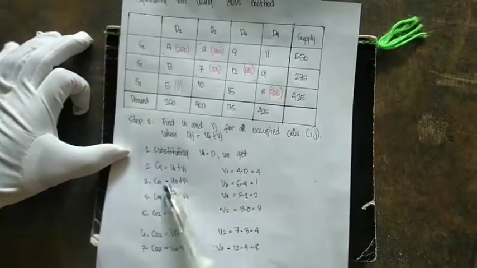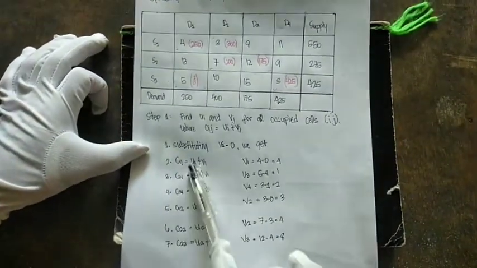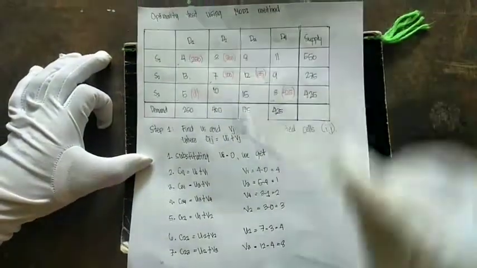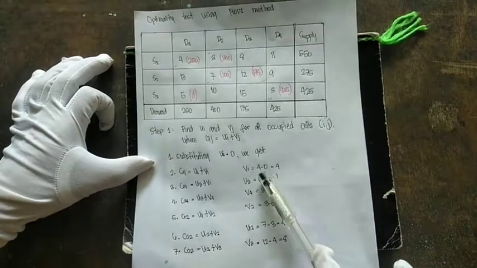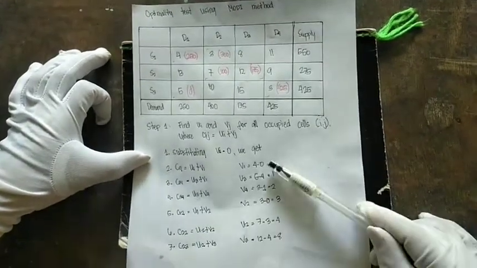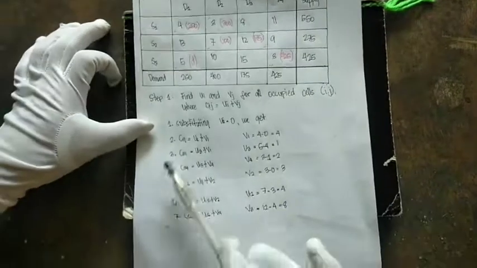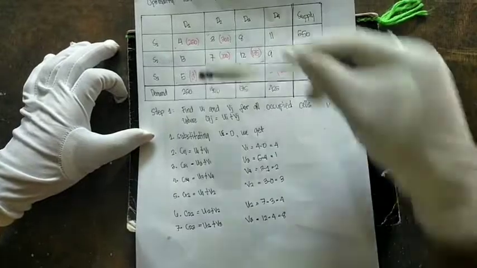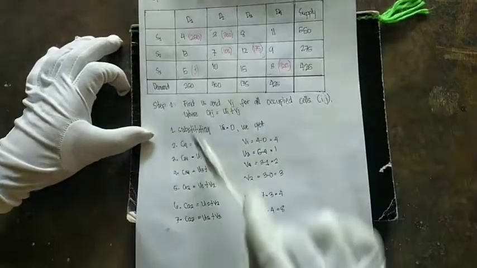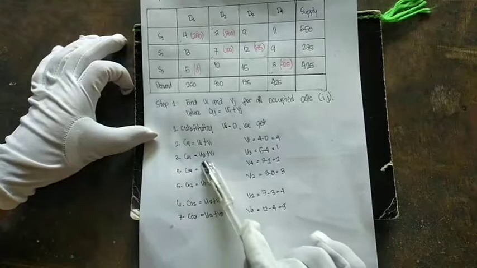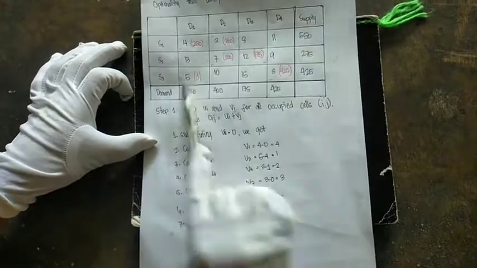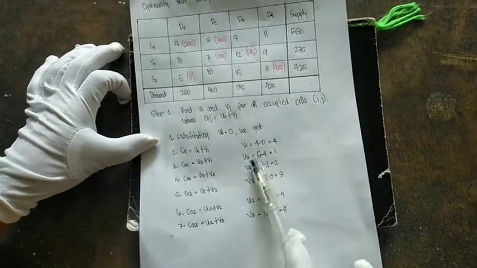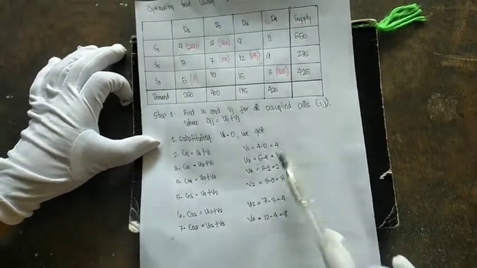So C11, since our U1 will be 0, now our V1 will be 4. So V1 equals 4 minus 0 equals 4. Same process for our third, C31. The C31 is the letter D. So our U3 is the value of number 5, and since our V1 is 4, 5 minus 4 equals 1.